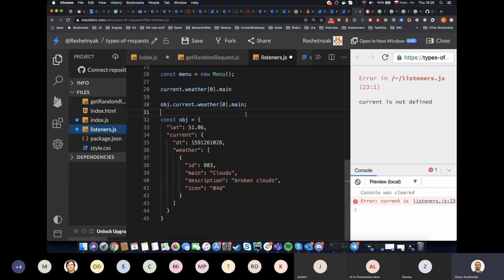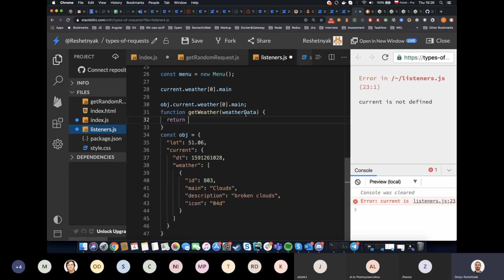I would suggest to just create a usual function, get main description, get weather, which provides weather data. And then provide this path.